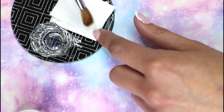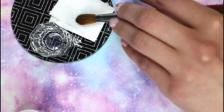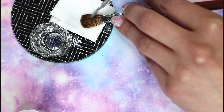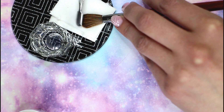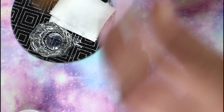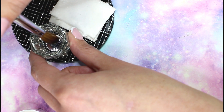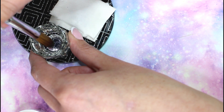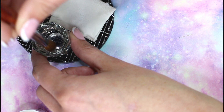So what I'm going to do is take my cuticle pusher and with a really gentle touch remove some of the gum residue. Gentle, like I said — because when you do it too hard, maybe you've experienced it with your own hair sometimes: when you use your nails to put a lot of pressure on that hair, there will be a curl, and it's almost impossible to remove. So you don't want to press too hard, because it will curl the hairs up.